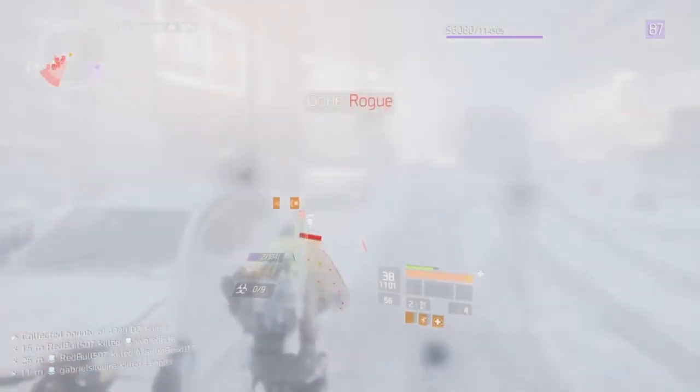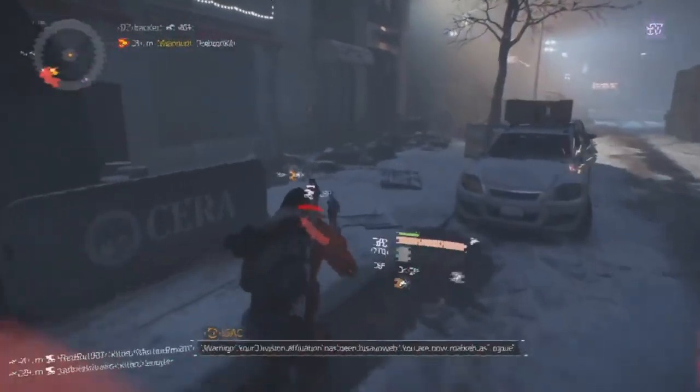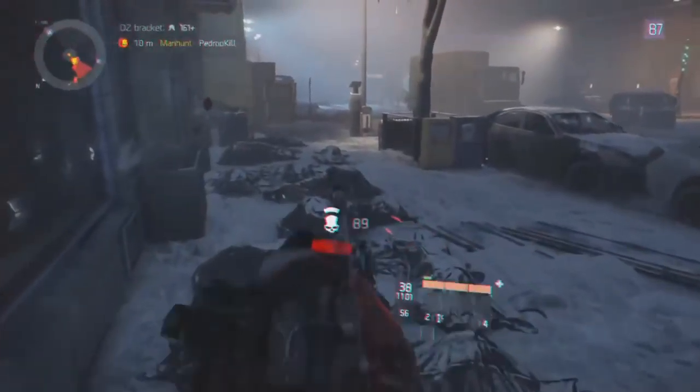He used his sticky bomb more strategically, I guess, rather than the others, where they just shot one and then boom, all of them died. Instead, Red Bull was chasing down some rogues. Check it out, guys.